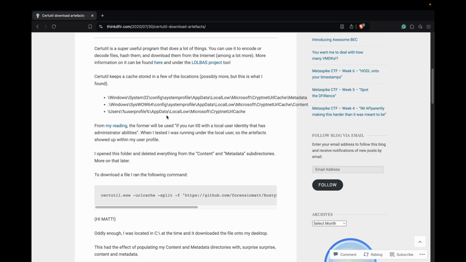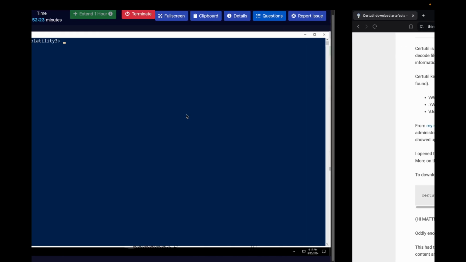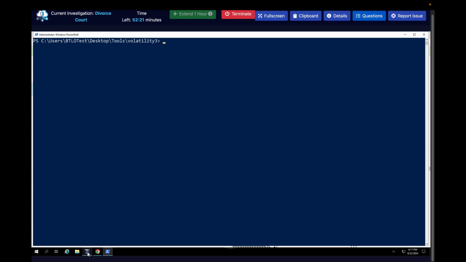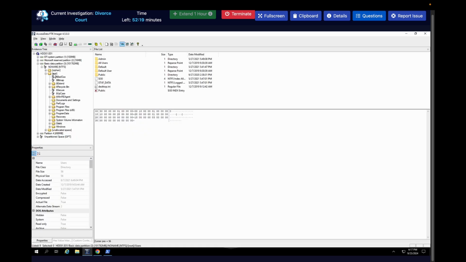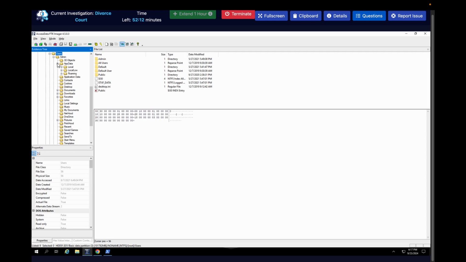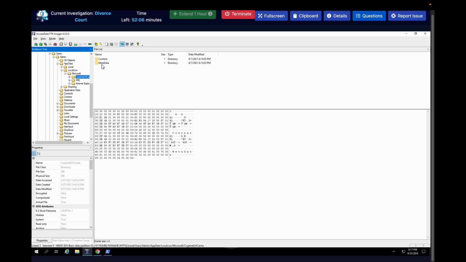So UserProfile, AppData, LocalLow. So let's go to the root, UserProfile, AppData, LocalLow, Microsoft, CryptNetUrlCache. We have the metadata and the content.